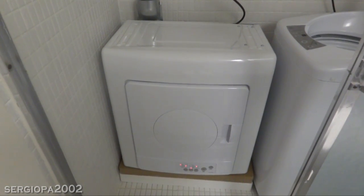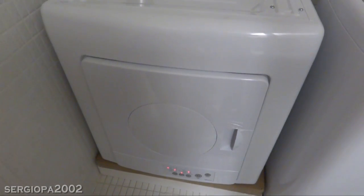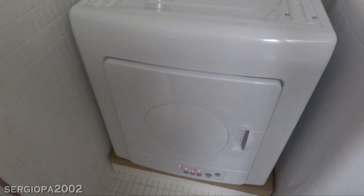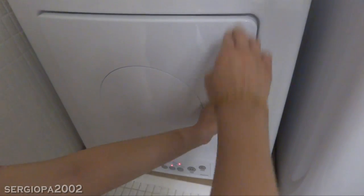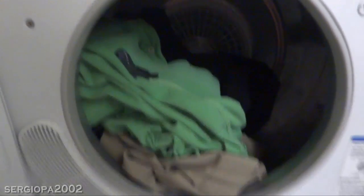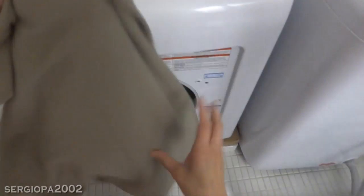I'll come back after 90 minutes to show you how dry or damp the clothes are. So this is the same load of laundry — it's been running for about 60 minutes. I had it set at 90, but for the most part it's almost dry. I'll pause it and take the clothes out. You'll see it's probably about half full now versus earlier. Here's one of the shirts — it is pretty dry, almost done. The pillowcase is thinner than a polo and it's completely dry. The polo is pretty much dry too.